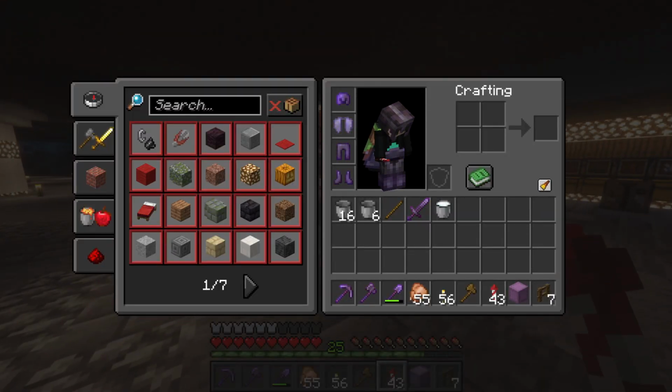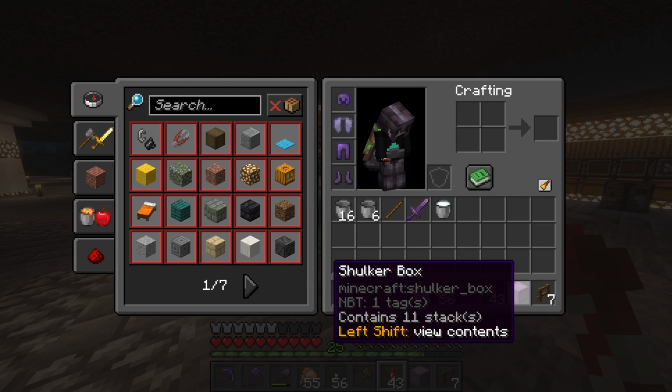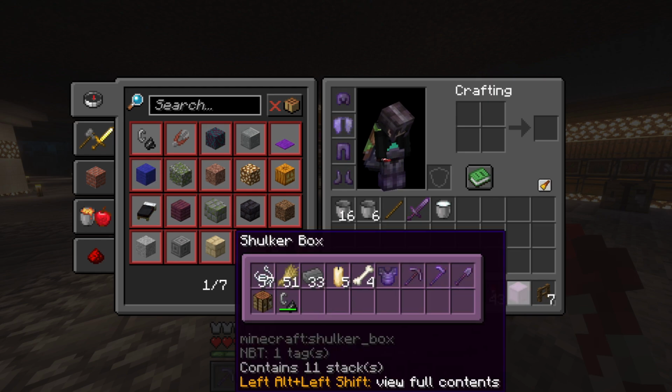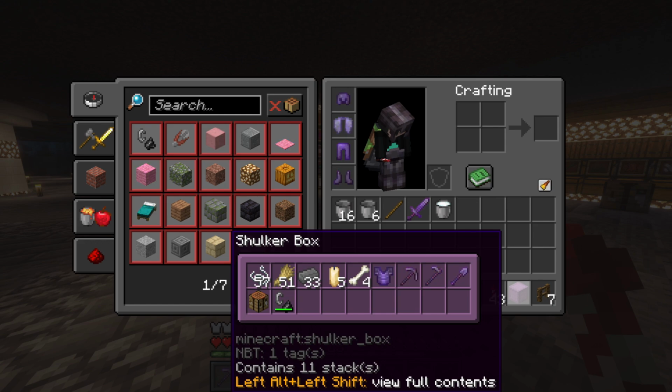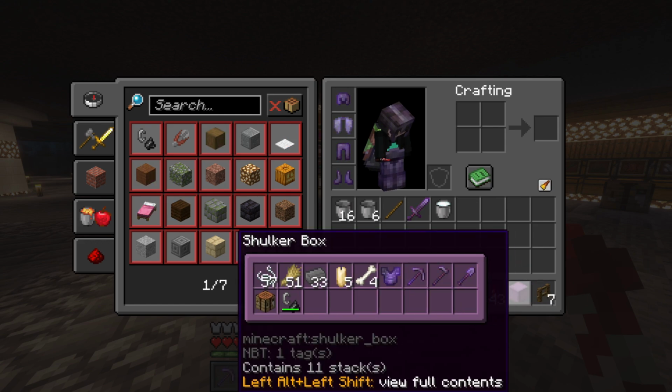And the next one you probably see is Shulker Tooltip. So it shows you what's in it, and then you can configure this to always show you like this view or this view, a couple of options, and it's really useful for showing everything that's in a shulker box, so you don't need to open it to see what's in there.